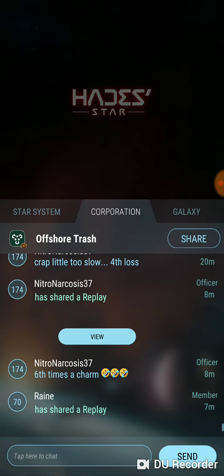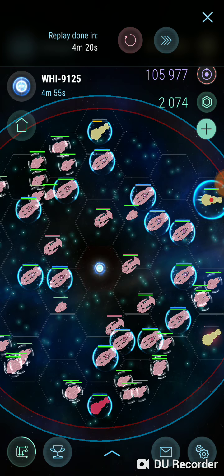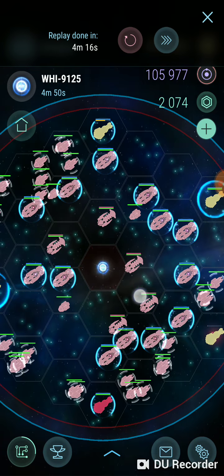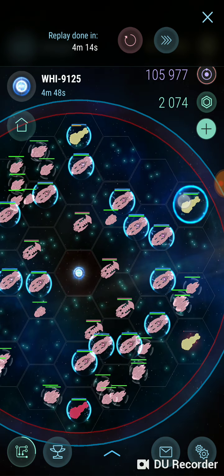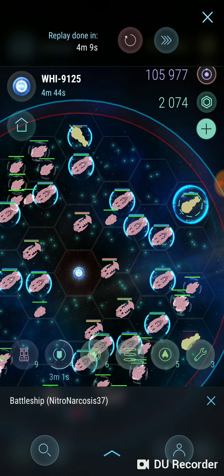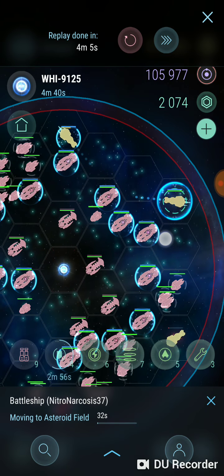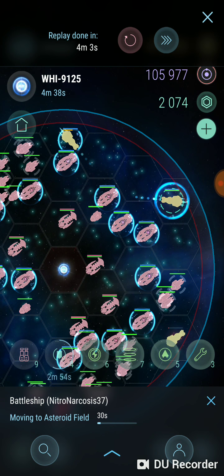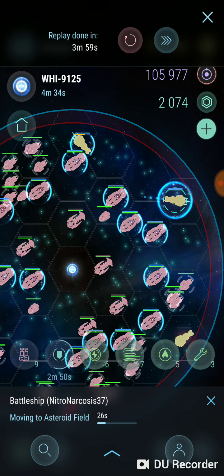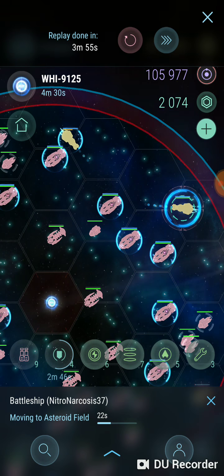Okay, now we'll watch our not our top level guy, but our previous corporation first officer before we merged. He's got a level 5 battleship with level 9 battery, level 4 Omega, level 6 EMP, level 7 teleport, level 5 barrier, and level 3 remote repair. I've seen the remote repair a lot.